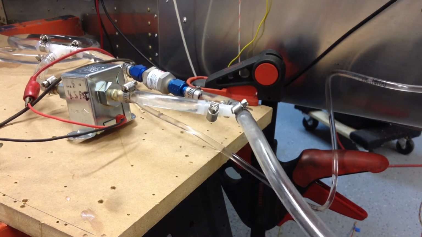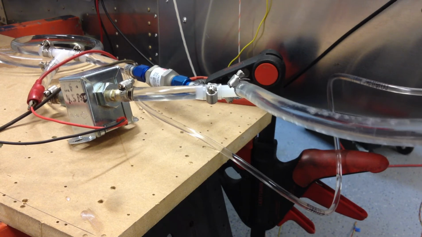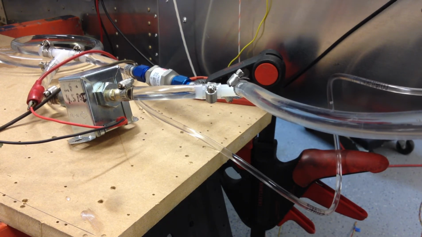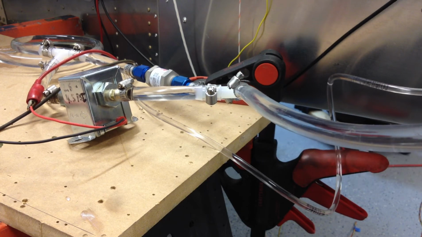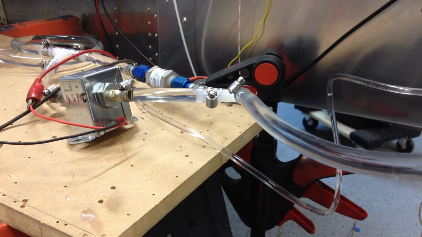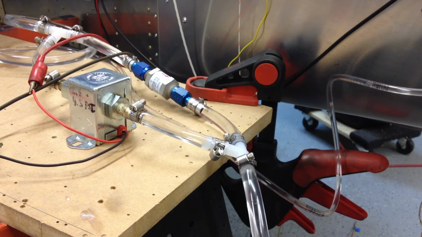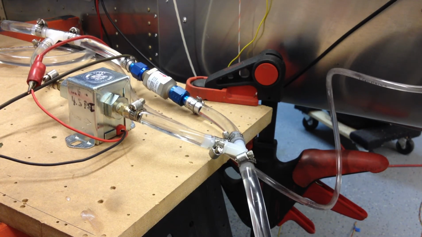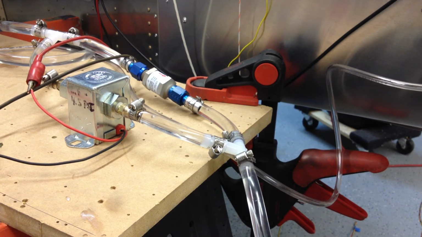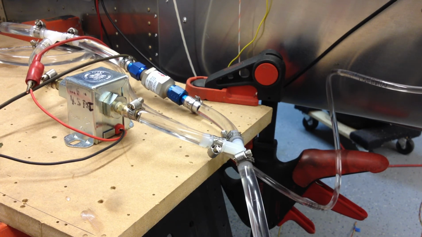Let me do this last little section. Looks like I really need to make sure that wherever I route these lines, I don't have any ups and downs in them, or that's definitely going to be where air is going to get trapped. But with the fuel pump on, any air that gets up to the fuel rail is going to be pumped out that return line, so that should cause minimum issues when it does eventually free up.